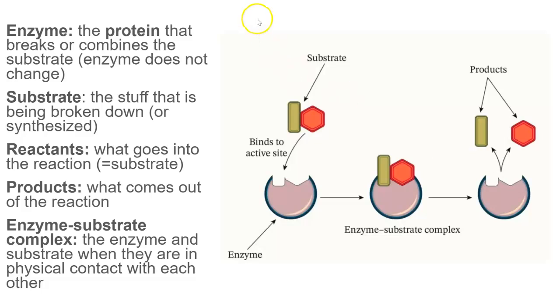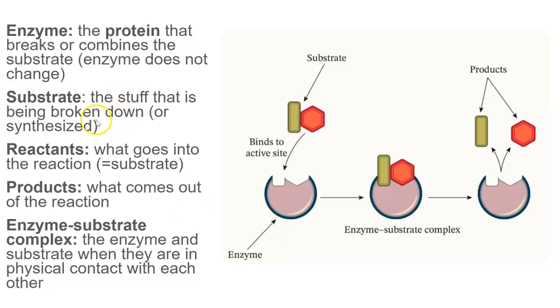Okay, so some really important terminology here is the enzyme. Okay, that is the protein that breaks or combines the substrate. Now, importantly, the enzyme does not change. Okay, the substrate is changed. In the process, the enzyme is not changed. Look, it's the same shape. It's going to go off and do the same thing to another substrate.